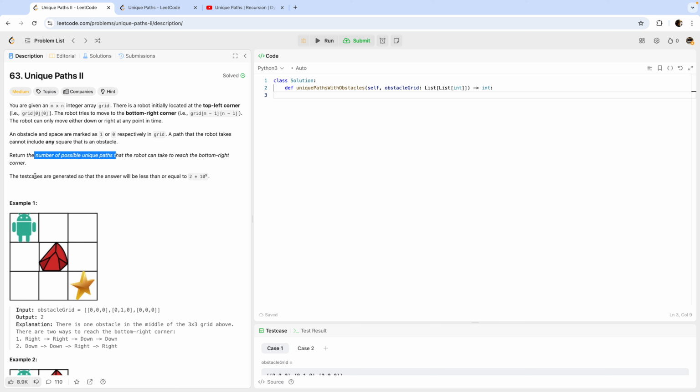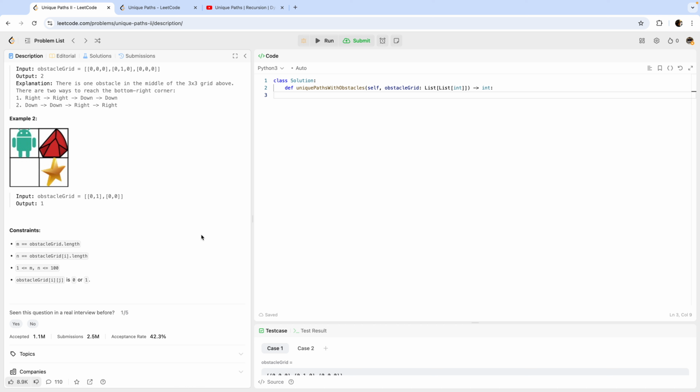The test cases are generated so that the answer will be less than or equal to 2 times 10 to the power 9. The constraints are m equals obstacleGrid.length, n equals obstacleGrid[i].length, m greater than or equal to 1, n less than or equal to 100, and obstacleGrid[i][j] can be either 0 or 1.